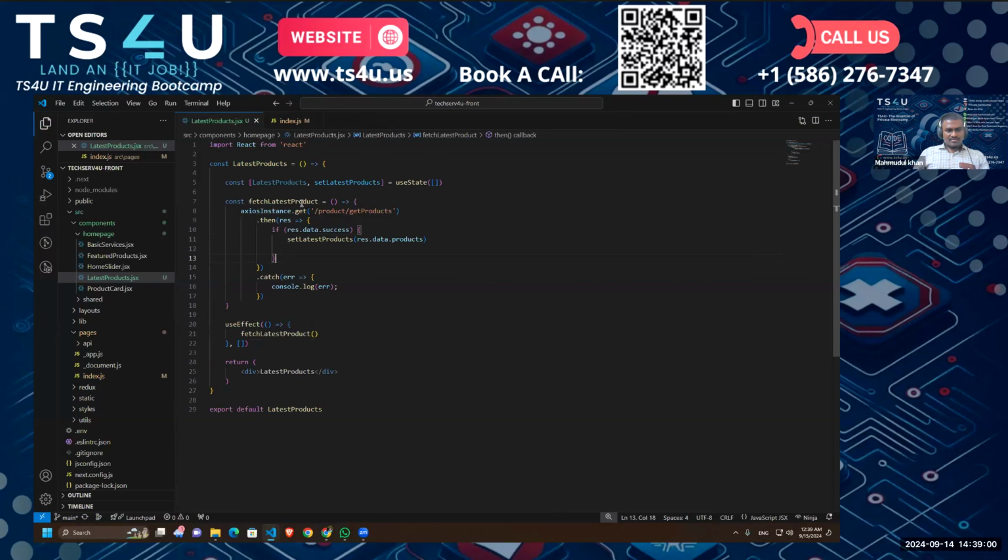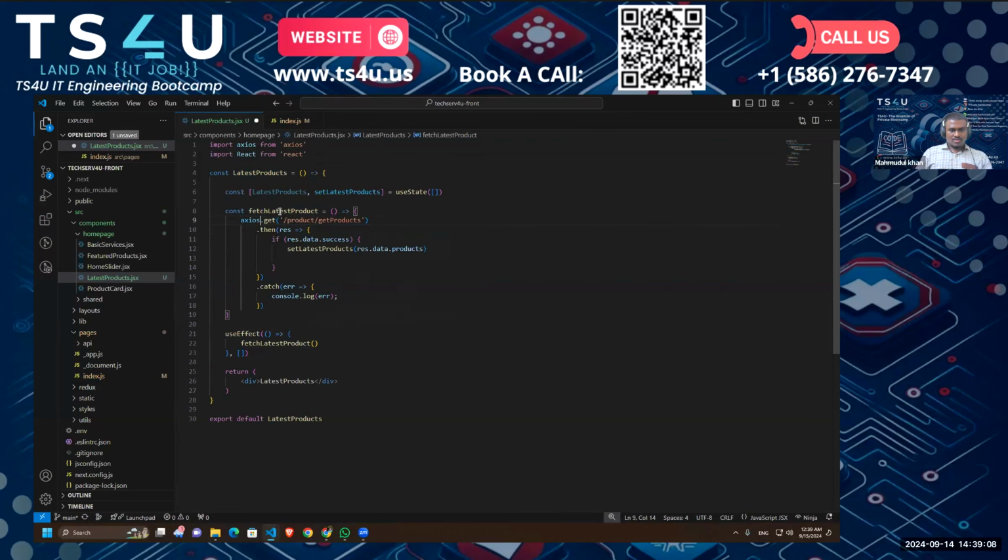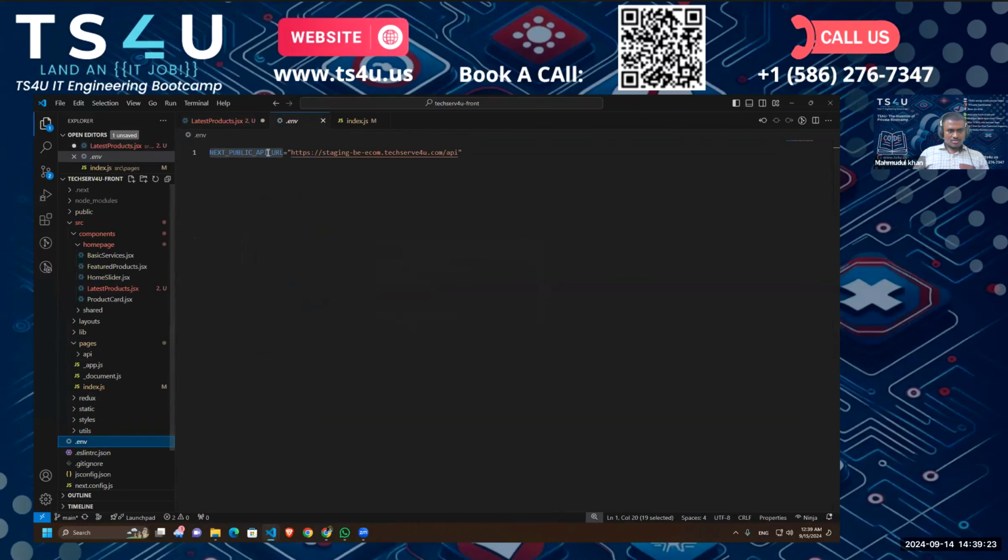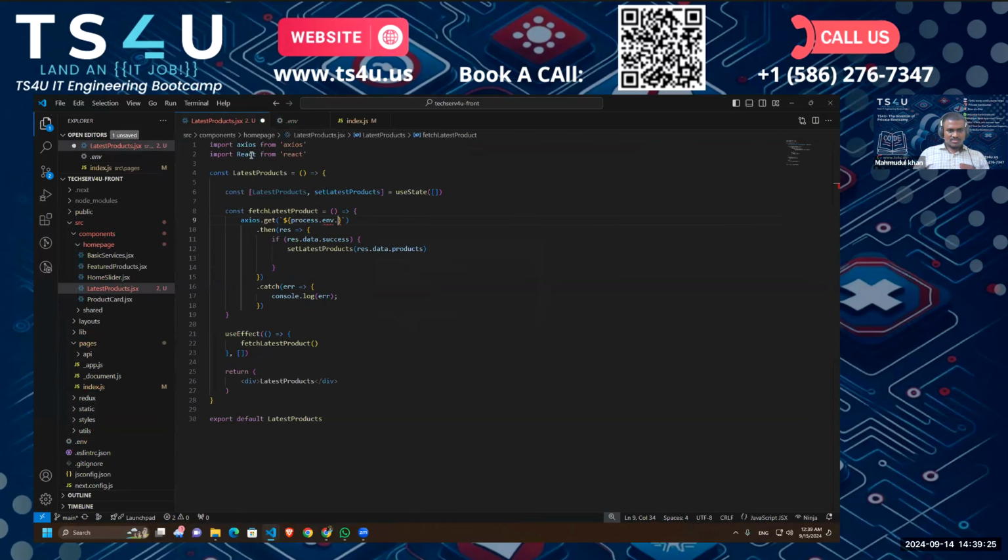So we have a function called fetchLatestProduct, and inside it, we are going to use axios.get, and we also have to use a template string. So we can say process.env.NEXT_API_URL, and then we can enter the endpoint.